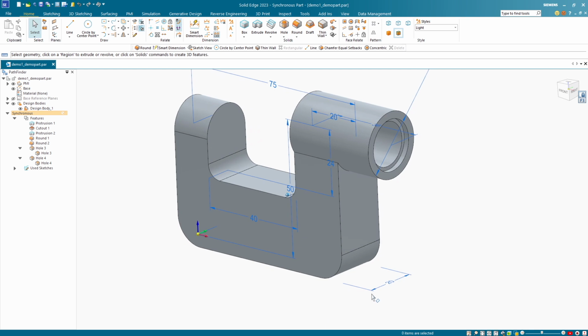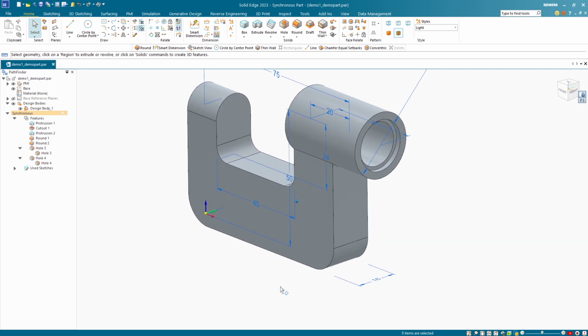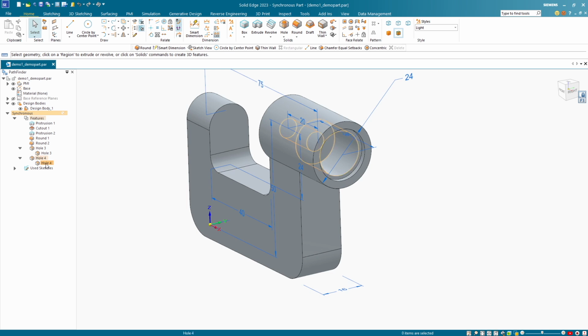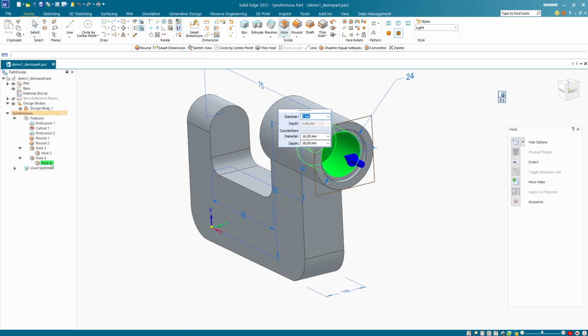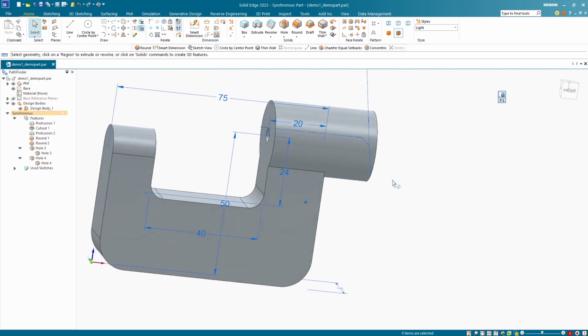We can change the width of the part. This time we will leave it symmetrical and enter 16. We get a slightly altered part here. And the holes, let's change the second hole. So it's called hole 4 here. Double click it. Now you get a real parametric list how to change it. So diameter, let's set it to 5. And let's change the counterbore diameter to 14. And the depth here to 12. Enter. So you have parametric capabilities here.